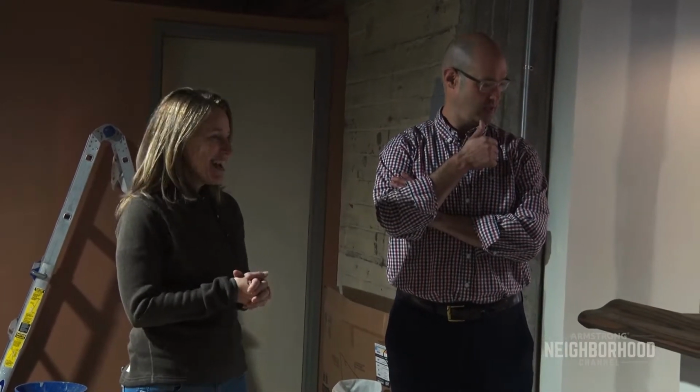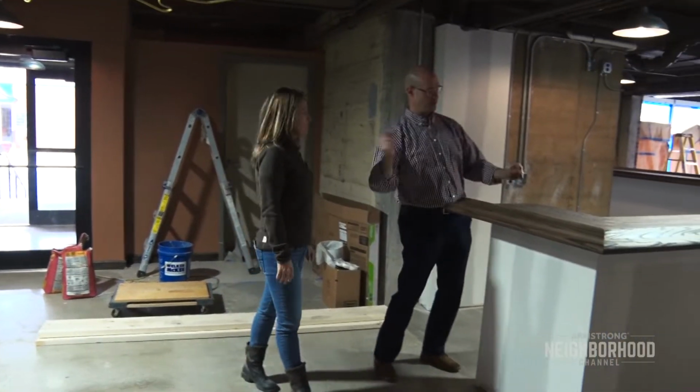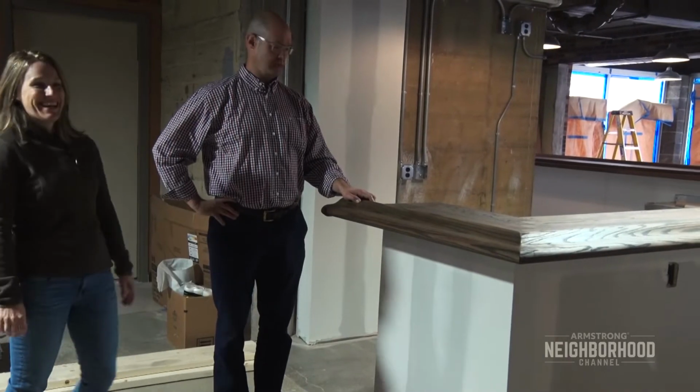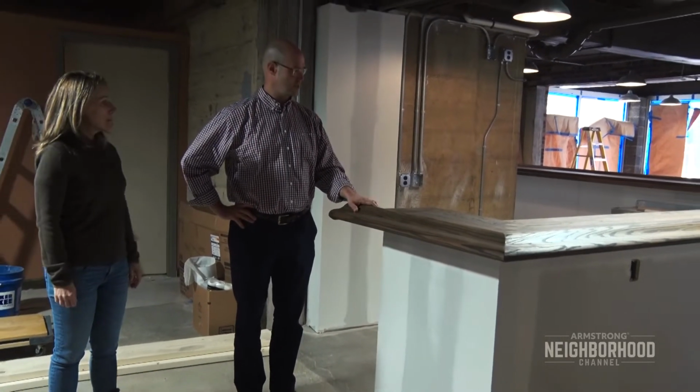All right. So this is nice and level. John can pour the beer and just slide it down and it'll work. All right, cool. Yep, this will be your bar stool. Very cool. I love it. Yeah, I mean, the bar is the first thing you go to, so that's awesome.